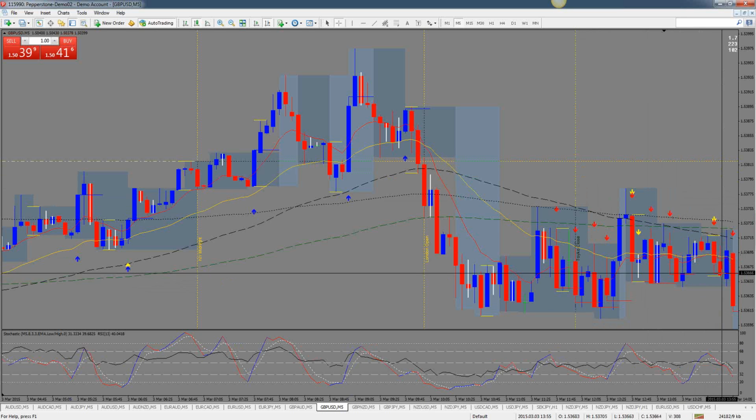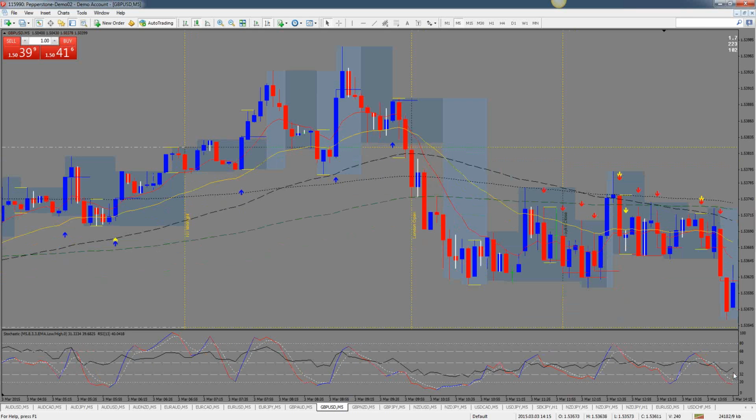Okay. Boom, you're in. Now you have another signal here, but your stochastics is now going back down to the bottom. So it becomes a riskier trade to take that entry. It could be a valid entry. And there it is. You've got it again if you wanted it. There's 6 pips there.